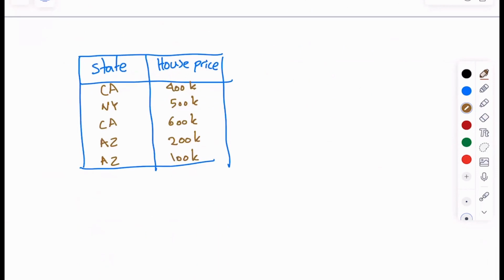There is no order. No one says New York is higher than California or Arizona is higher than New York. So label encoding will not work. In this specific case, you can say, hey, I can use one-hot encoding. But guess what? What if I tell you we have 50 states here? So you want to add 50 columns here? It doesn't really make any sense.